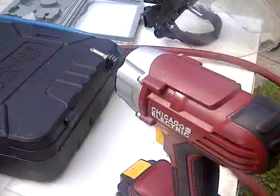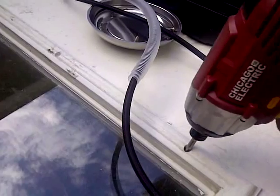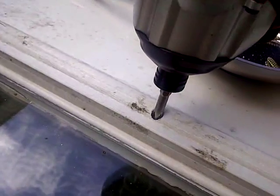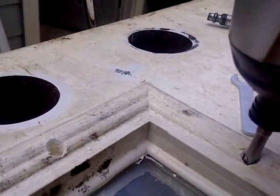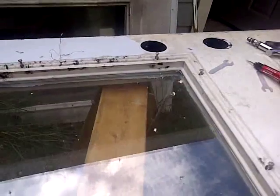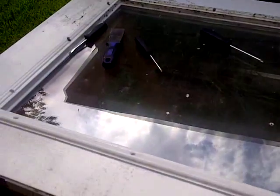Alright, it's not fully charged but it's charged enough to make the impact driver work, and it's working really good as you can see right there. I've done a few by hand and I realize it comes along pretty easy, so I'll do it by impact driver now. Let's see how it does. Oh yeah — look at that, that's wonderful. Perfect, that worked out really well. A little work but I really wanted to get this part out, so let me finish up and I'll cut in at another time.